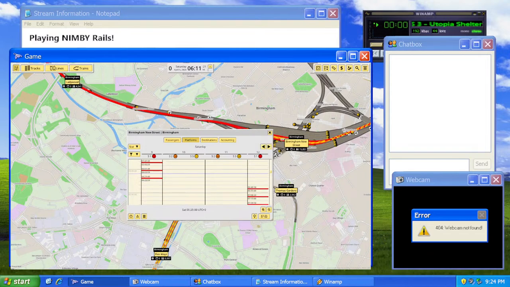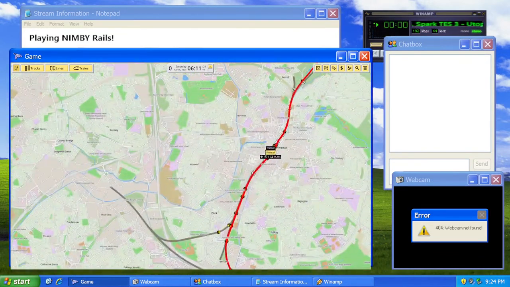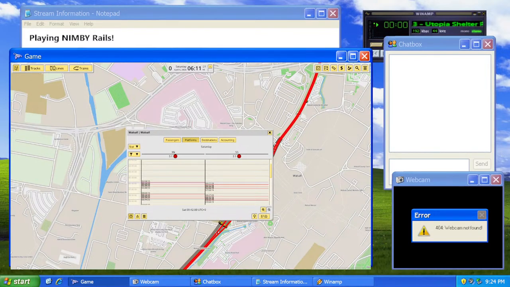So here we can see all of our trains in the morning. So I think we'll need 6 trains in order to maintain a service every 20 minutes. So we need to have our first train of the day in the opposite direction, which I'm going to have it start at Walsall.